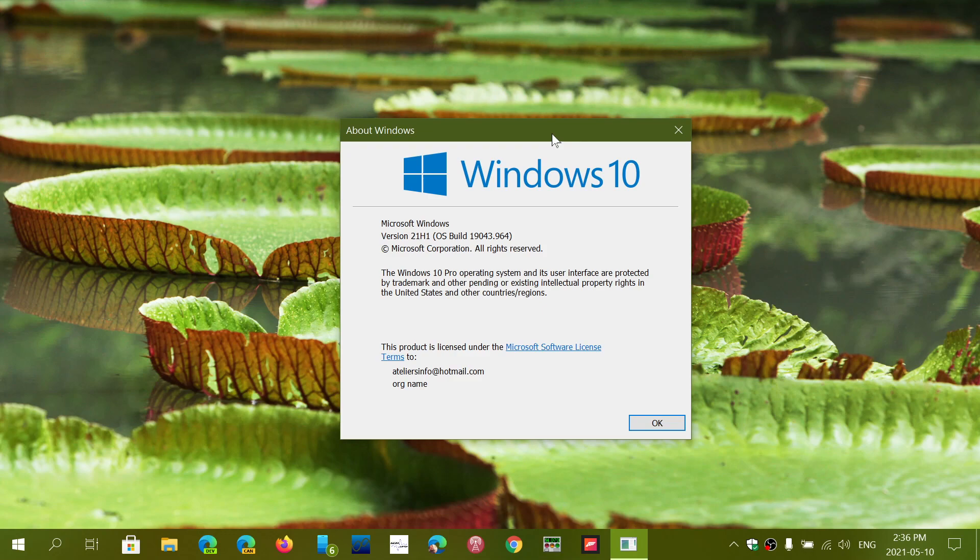21H1 is the next target, coming out in the next days. We are on May 10th. Some people say it can match with the week of Patch Tuesday — well, Patch Tuesday is tomorrow, May 11th. So that could be this week, but one thing for sure, it's this month, and at some point the seekers are going to start seeing it.